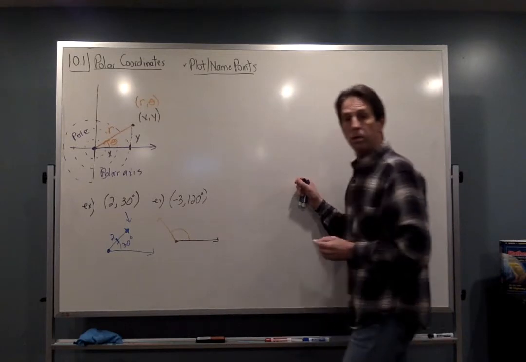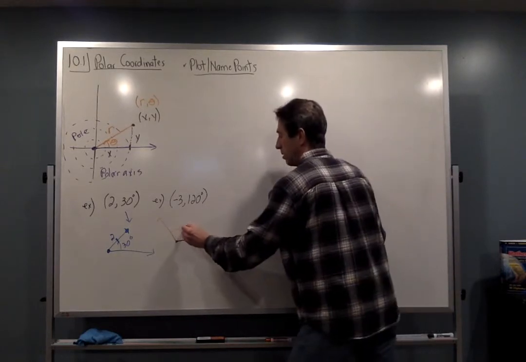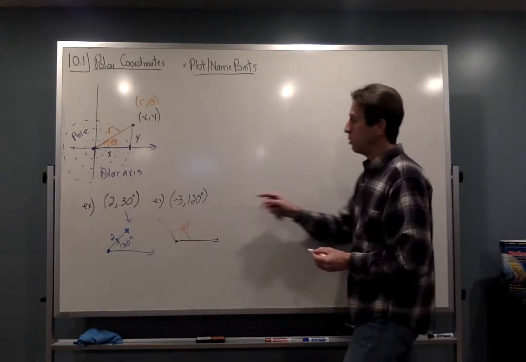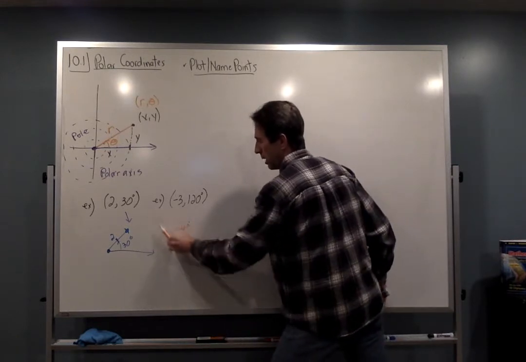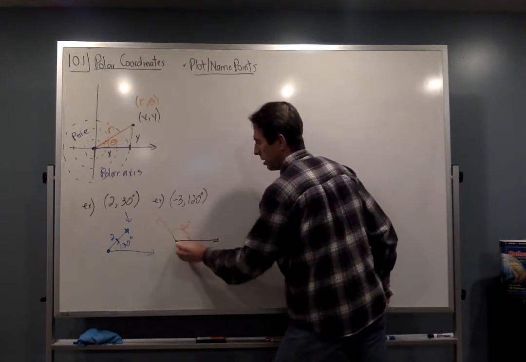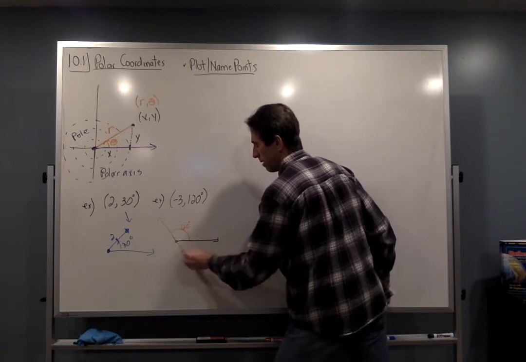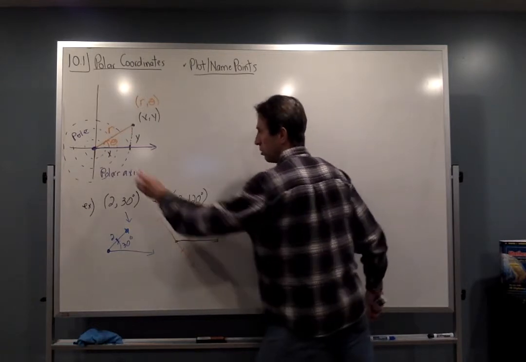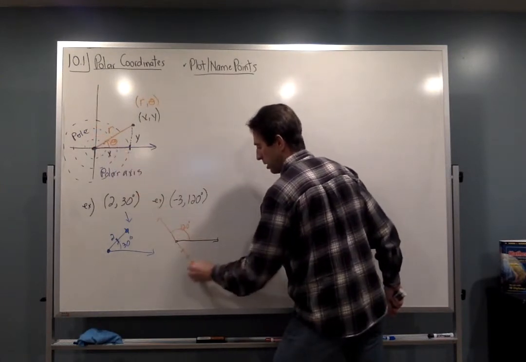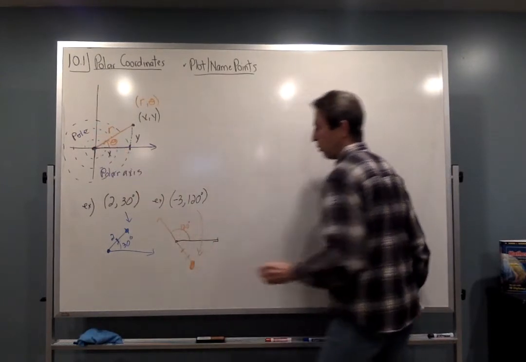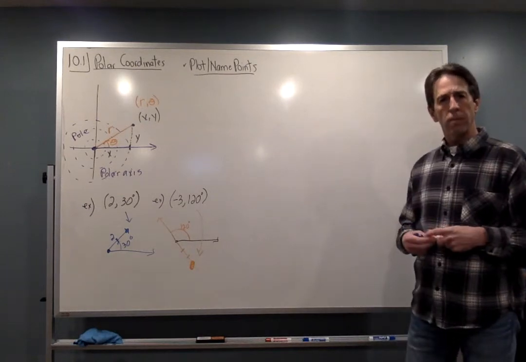It's like 120 degrees. And now, what I want to do is move -3. Well, if I'm rotating this, I'm basically looking this way. And so moving -3 would be going 3 units back. In terms of these concentric circles, there would be kind of 3 concentric circles. So this right here would be the point -3, 120.